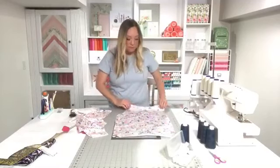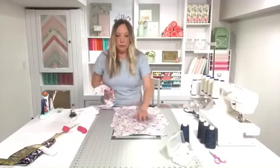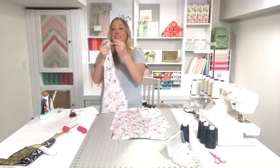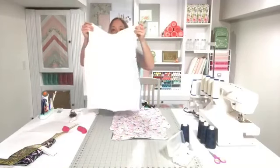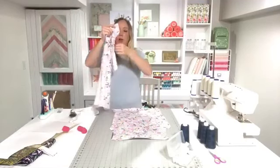So if you're going to download the Peekaboo Pattern Shop one, the ringer tee, you got to follow the dip. Otherwise, you'll end up with two backs. So, word to the wise. Okay, so right sides together, and you can see this one dips down a little bit more to make room for the neckline. Always right sides together.